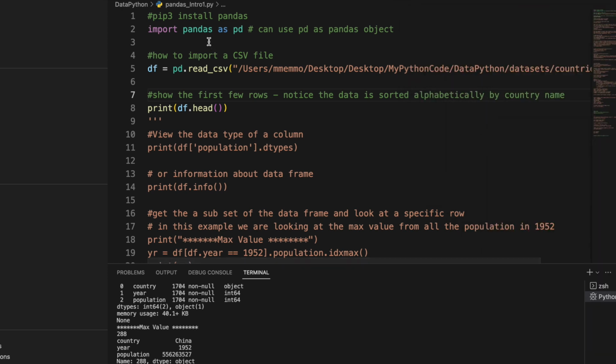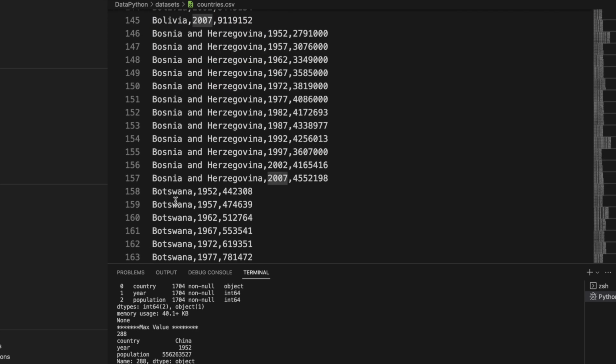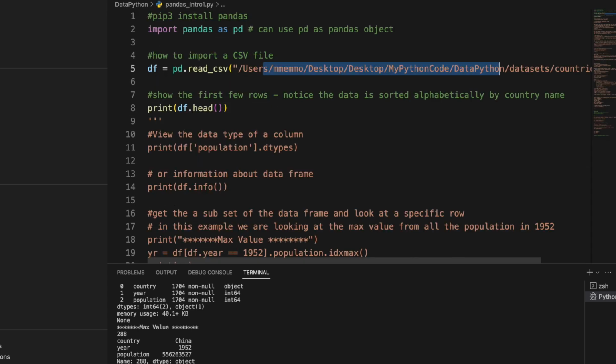Just hit enter. Anyway, so one of the more popular ways to bring in data is as a CSV file, and you have this built-in function in Pandas called read_csv, and then you just put in the path to your file. We're looking at this file here, which are population values throughout the years from 1952 to 2007 for most of the countries in the world. So an interesting data set that we're bringing in, and once you bring it in, you save it as a Pandas object, which is called a data frame. So we call this df, the object.